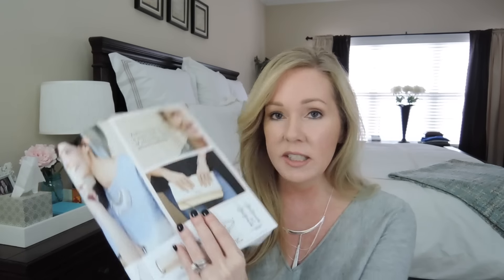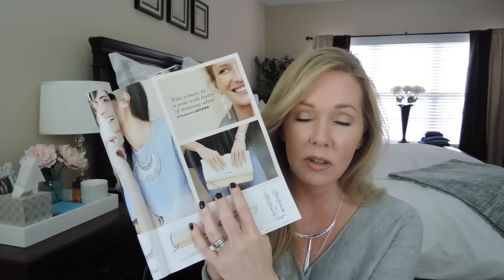I also want to mention the Waverly Petite in this really beautiful cream and white — I put this on my Stella & Dot Facebook. As you know, it can be worn long or you can open it cross body. This is extremely similar to that clutch you see me carry a lot in my cruise videos. It's a really hard bag to find and I've had mine for years, so I'm actually thinking about getting this one in case something happens to that one. It's the Waverly Petite in the Neutral Woven Chevron — I'll link it below.